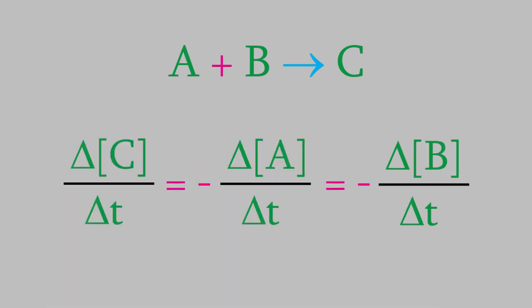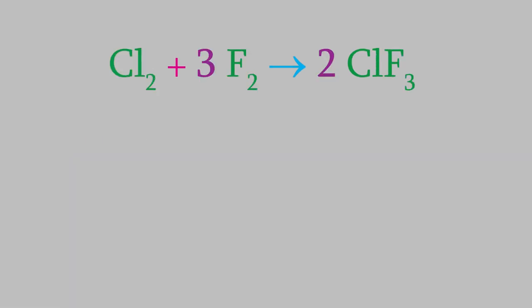So, we have three different equations for the rate. But there's an important problem with this definition of rate, which you might not have noticed. These three equations might give us three completely different values for the rate. Here's why. Suppose this was your reaction. Chlorine gas and fluorine gas react to form chlorine trifluoride. Based on what we said a few minutes ago, we could write three different expressions for the rate. If we do it for chlorine, we'll have this. Remember, we want a negative sign in front of the fraction, because the chlorine is a reactant, which means its concentration will be decreasing.